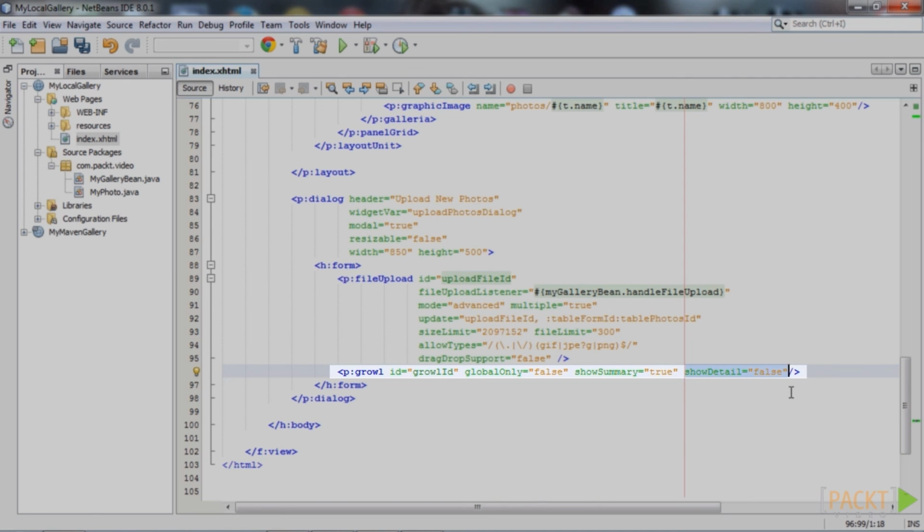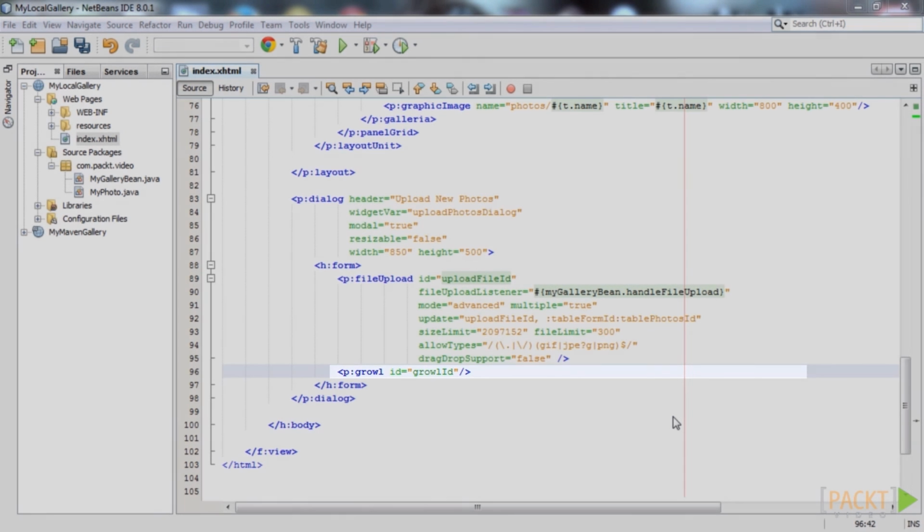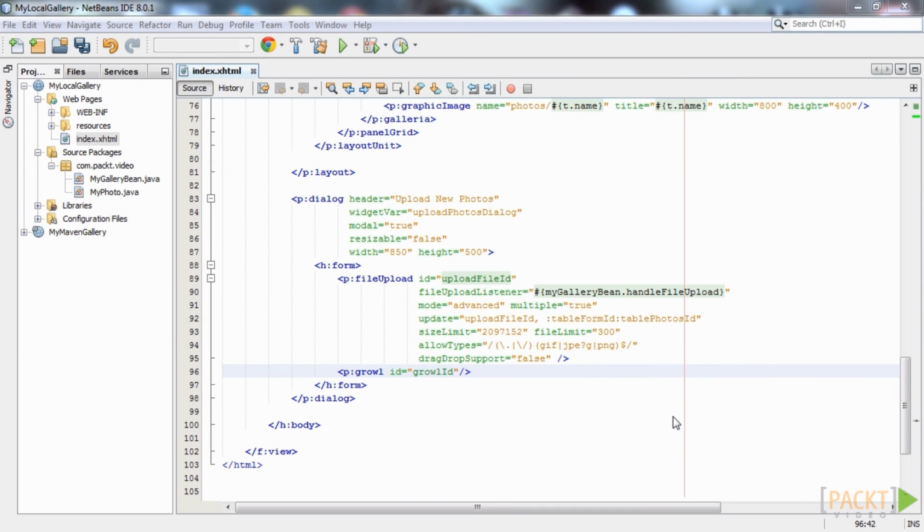In our case, we can set it to false, which is the default value. Since we are using default values, we can delete the last three attributes and keep only the ID attribute. The complete list of attributes for the PrimeFaces growl component can be found in the PrimeFaces official documentation.